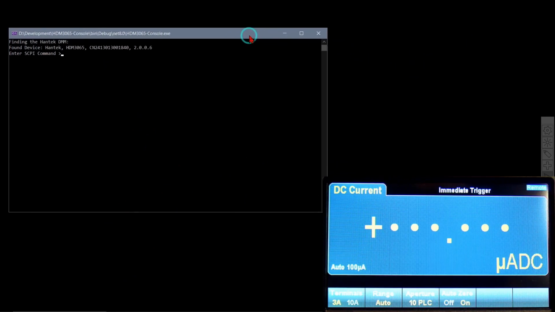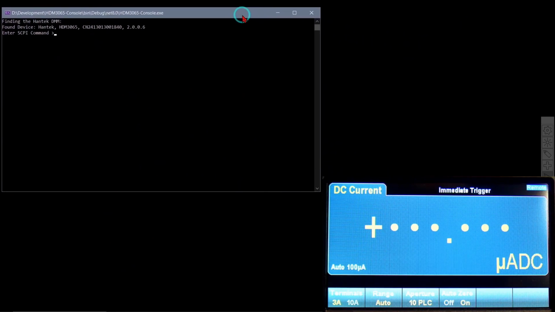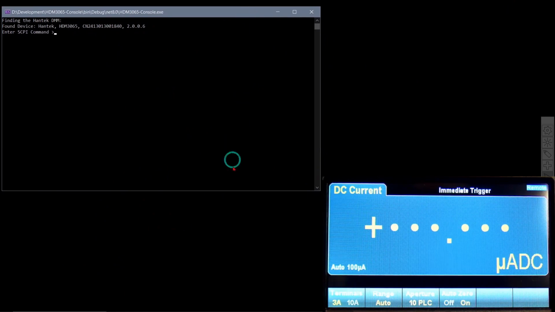So let me see, move that up a little bit. Okay, so you can already see that it has found the device as soon as we ran it. Hantek HCM3065, serial number, I believe that is, and that is the firmware version number 2006.